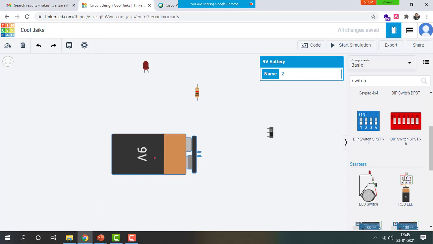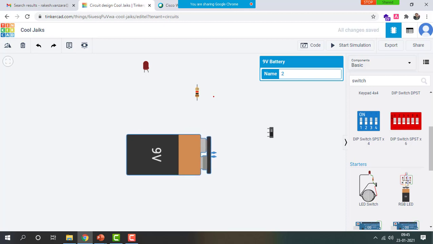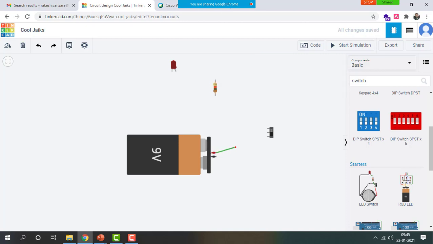So let's make the connection now. Suppose I want to connect. This is the positive terminal, so the positive terminal of this battery gets connected to this switch. You need to drag like this.